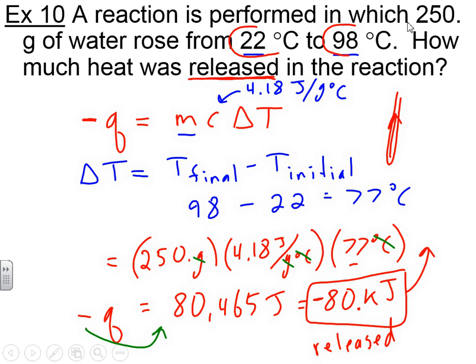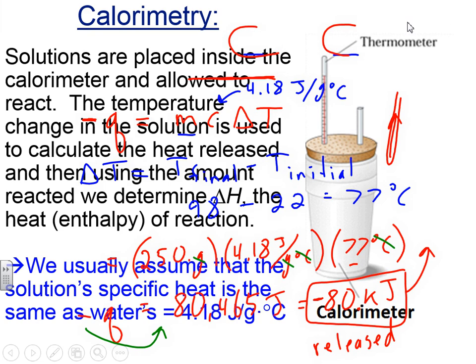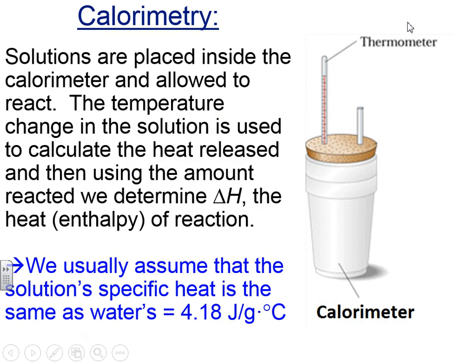All right? So calorimetry is going to be the technique that will be used. We're going to use this MCAT equation in calorimetry. And calorimetry is a fancy word for measuring heat using some sort of device. The simplest device is something called a coffee cup calorimeter, or an insulated cup calorimeter. The temperature change in here essentially is measured. So you need a thermometer. Really, that's all you need.